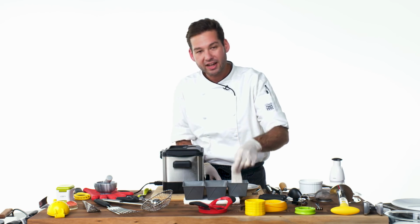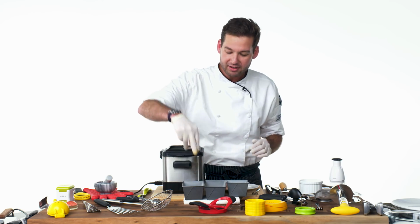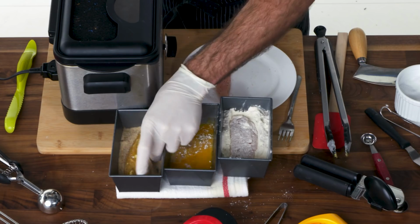And one good trick is to keep one hand dry and one hand wet. So I'm going in the egg with the right hand. I'm gonna drop it into dry again. When I get this out of the breadcrumb, I'm using my dry hand to do so.